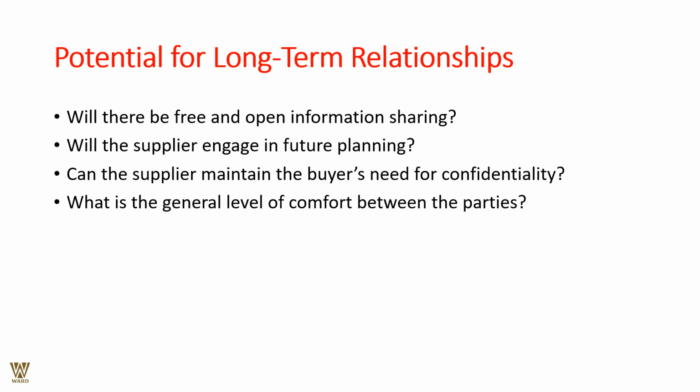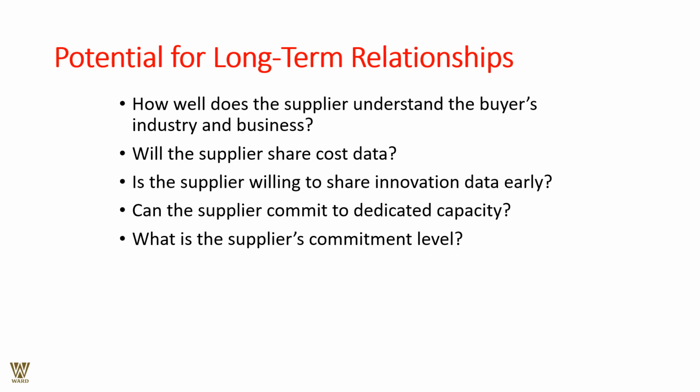Will there be free and open information sharing? Will everybody have access to the information? Will the supplier engage in future planning? Are they going to be part of stakeholder management? Can the supplier maintain the confidentiality of the business? And the level of comfort between a supplier and the company needs to be assessed. For long-term relationships, what are the potentials that we look into?